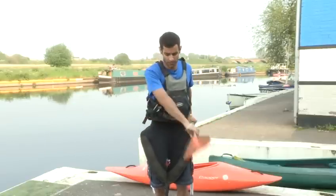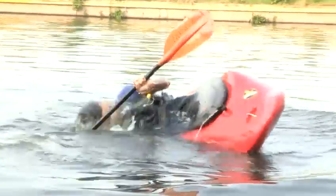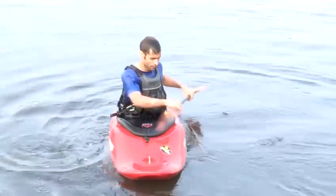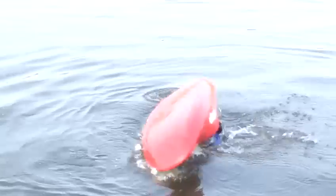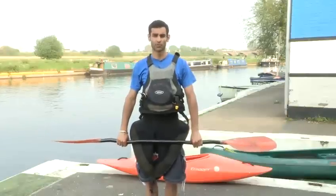So together, paddle in the water, blade flat with the water, go over. When you're upside down, angle the paddle away from the boat, spin and flick. So to summarise, get into position with the blade flat with the water, lean forwards, go over, angle your paddle away from the boat, slice through, flick the hips and right yourself back up again. This is how to do a full spin in a canoe.